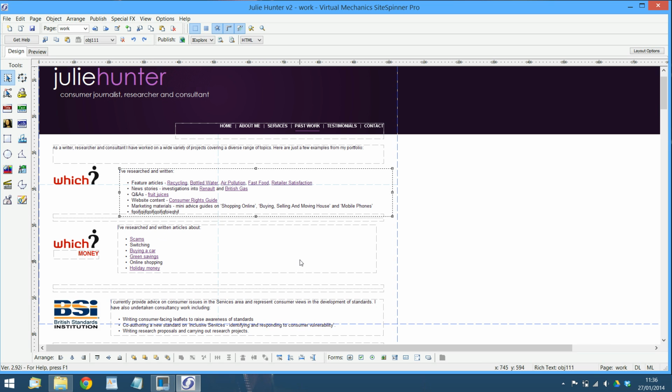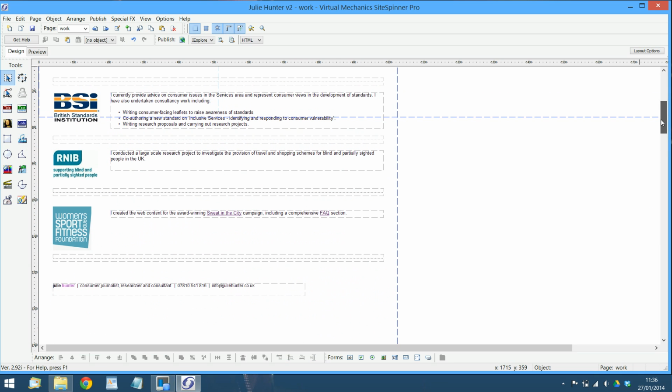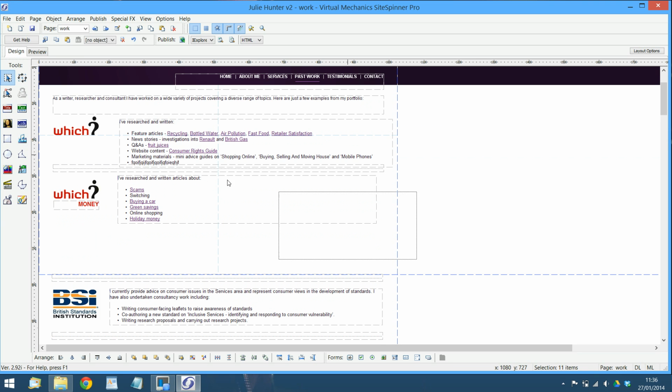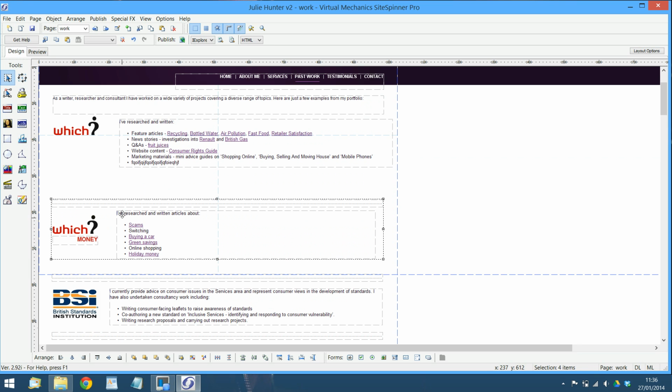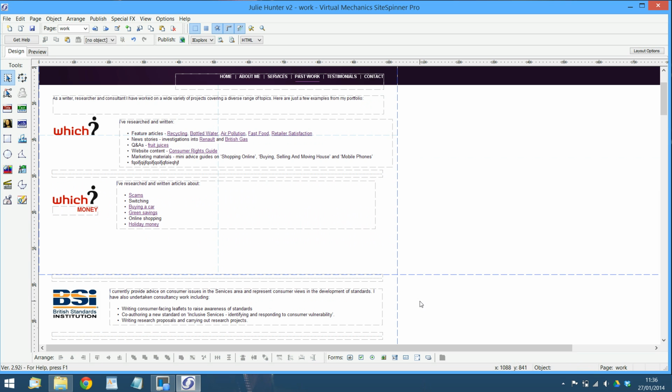Now you can see what's happened. That bullet point now overlaps the dotted line, so it's a bit messy. So what you would need to do if that happens is group a selection of things. You click your mouse button down, group a whole lot like that, and then just drag it down a bit. And then same here as well. Just drag it down, or you can use the arrow keys of the keyboard so it's a bit straighter. Then I can position everything a bit more and make space, as it were.